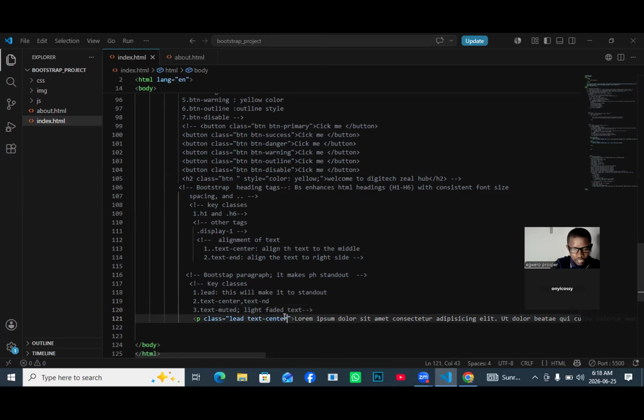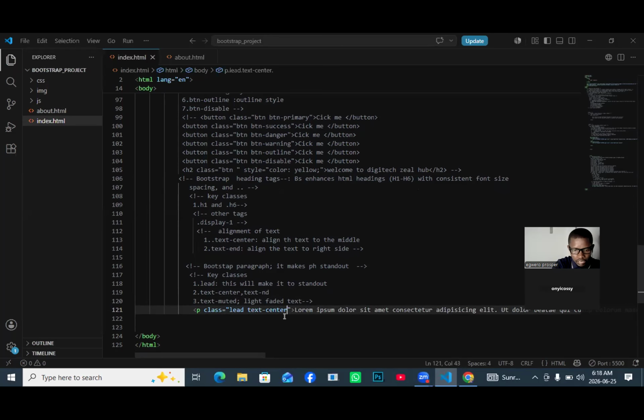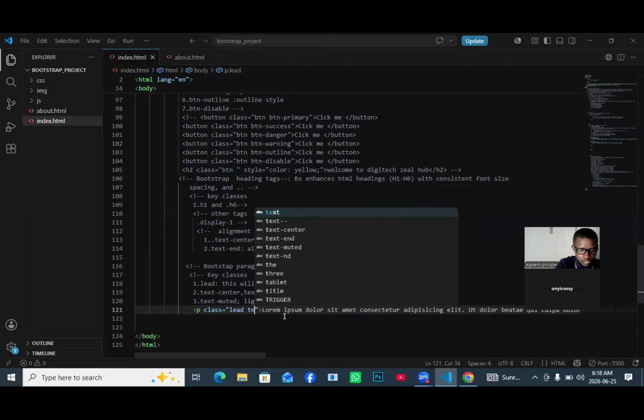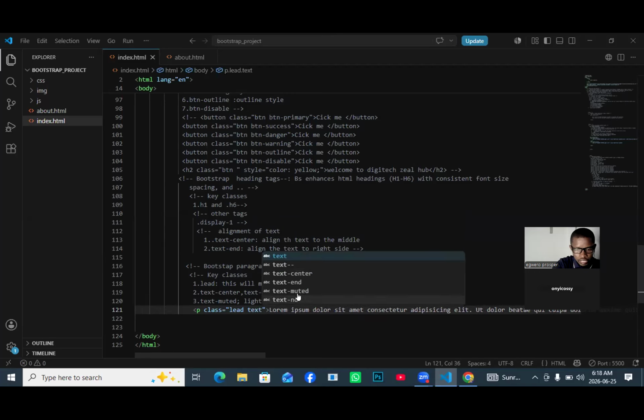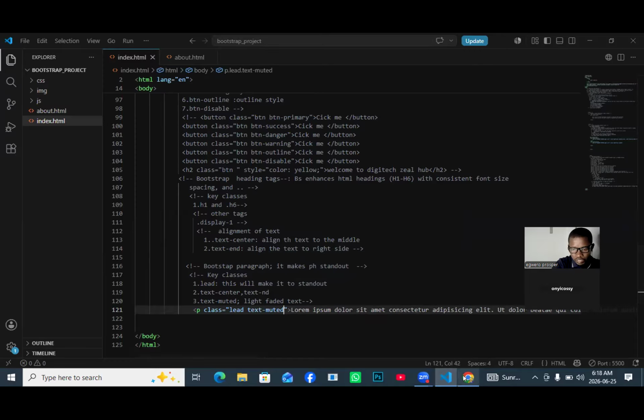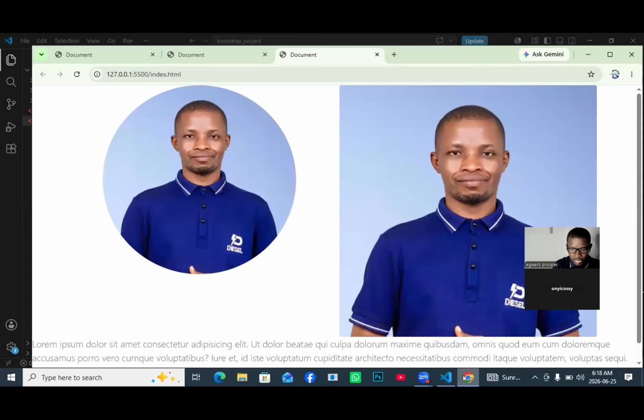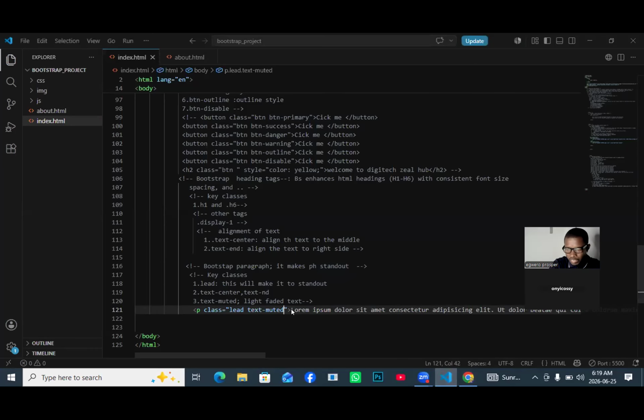Let me remove this so that you can see it. If I say text-muted, let's see what we are going to get. Can you notice the difference? It's not that visible, good. There are times that you write a text and you don't want it to be too black. You just add this class to it, and then you have it faded out.